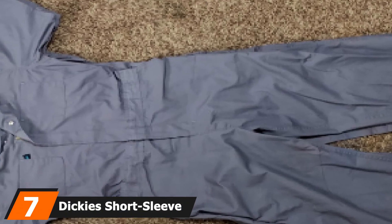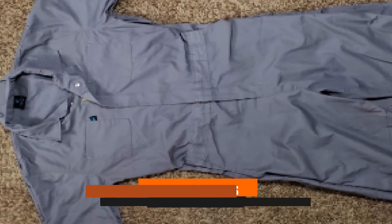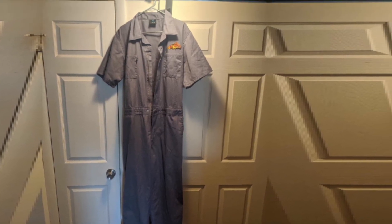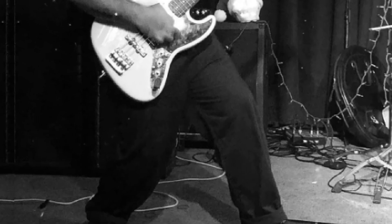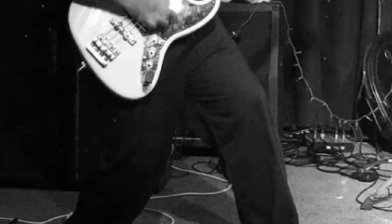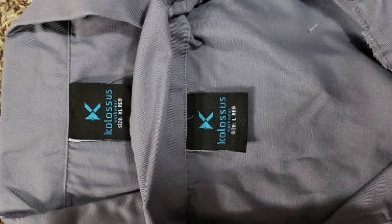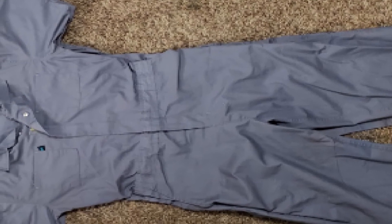Moving on to number seven, we have the Colossus Deluxe Short Sleeve Coverall. Coming in different colors, these are unique workwears made with a sturdy design and enhanced with a two-way frontal antistatic zipper with snaps to prevent snags and secure the garments. If you are looking for garments designed to withstand hard work while keeping you cool and comfortable, these are the right ones. Although they are light in weight, they are a mix of comfort and strength. Made of 35% cotton and 65% polyester, these coveralls are sturdy and strong, with oversized back and chest pockets that provide durability, comfort, and strength.